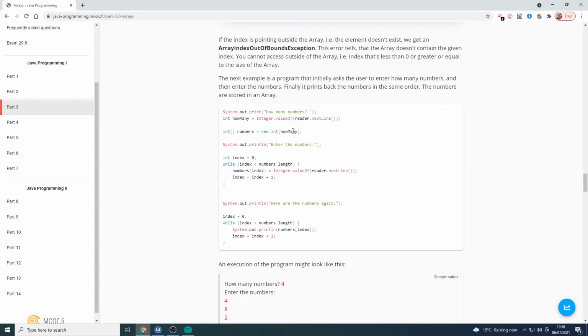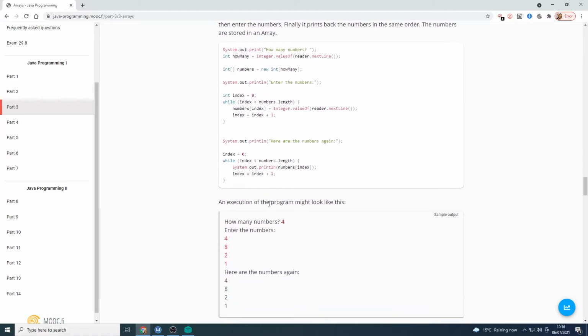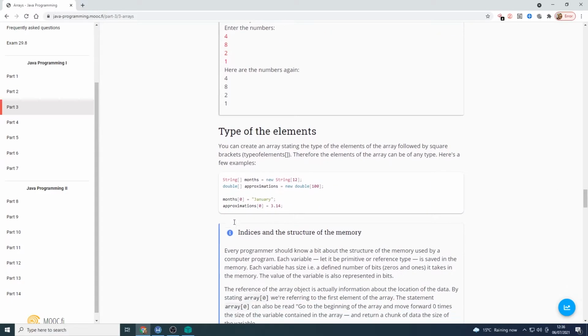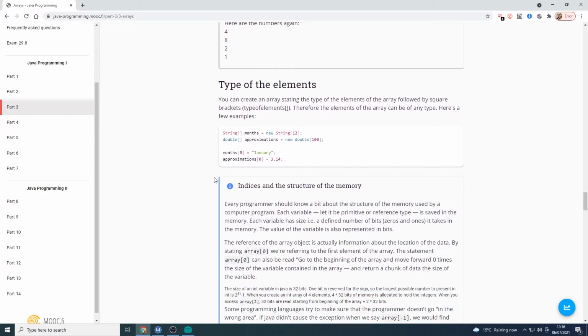So what we've got here is our array, and differently to last time, we've got a variable in there, and our variable is going to be equal to the value that's passed to it using the scanner. Then we have a while loop, which is saying that while the index is less than the size of the array, it will loop through, get the value of the number at the index, and then add it to the array. And then it'll print it out. Oh, there we go, so this is the printout one. And then it adds one to go through to the next number up. And there we go, and we've got the example here.